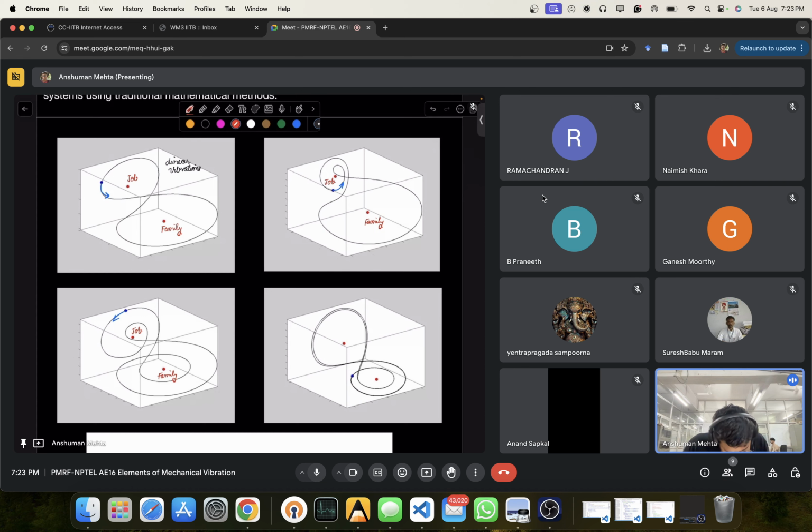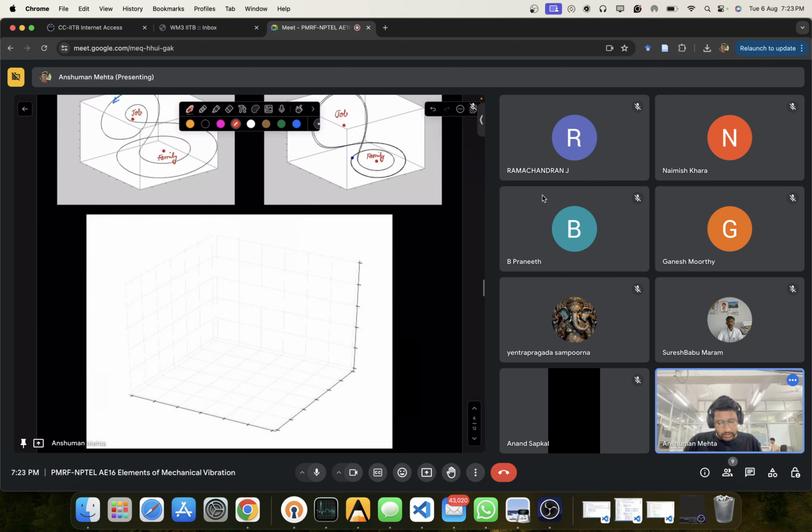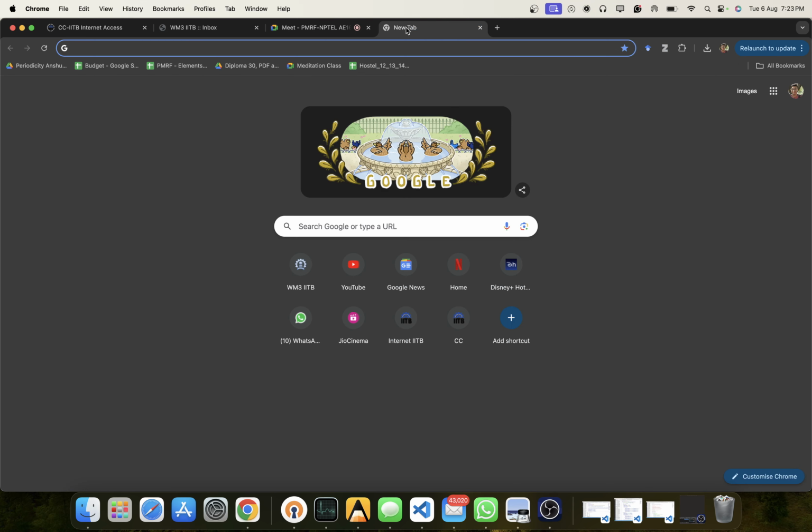Up to the point where fourth also you can see it's a similar thing. But what actually happens in this? Do you know about the Lorentz attractor? Now let me show you some diagram of the Lorentz attractor.